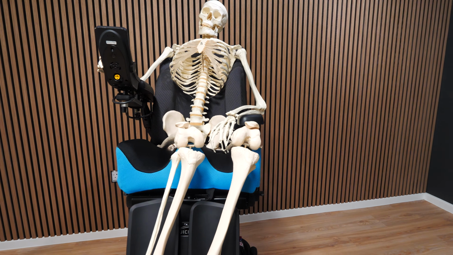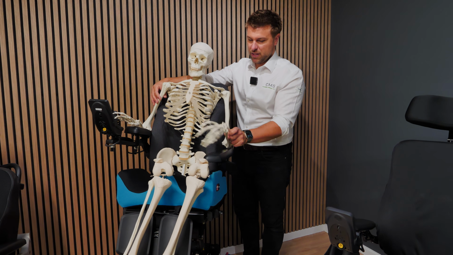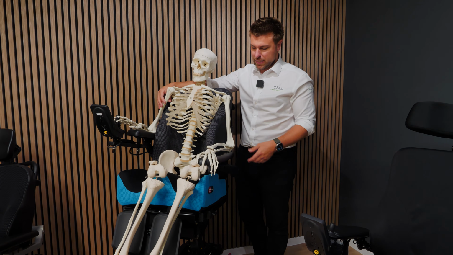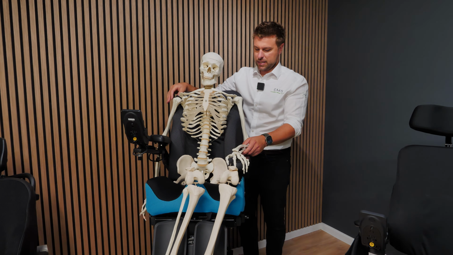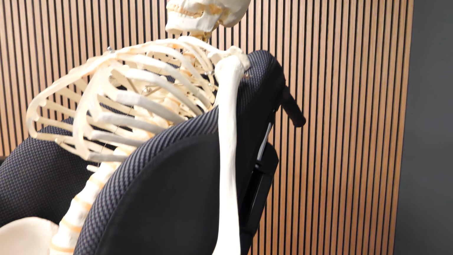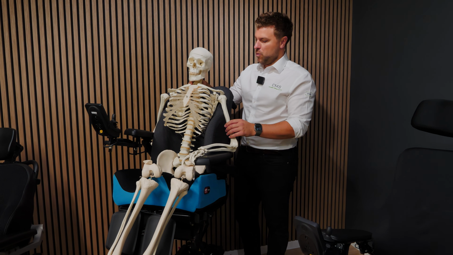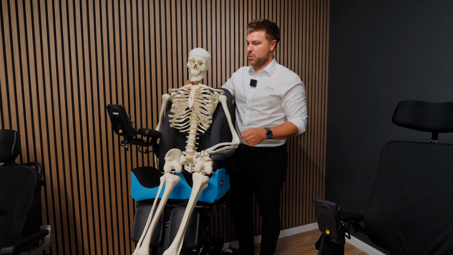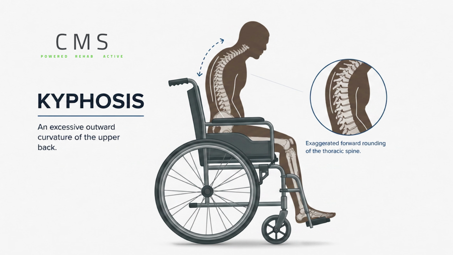The complete reverse of that, you have a lower armrest height, and because it's so low, I'll rest it on there. Luckily, it's probably being offset by the fact that I've got a really high armrest height there. But with a lower armrest height, if this was floating, let's just move that to the side, this is now floating around the shoulder and the head. If they're not supported and we don't have that lateral stability or upper body strength, then the head and the shoulder will come forward, and that will lead to what we class as a kyphotic posture, which is a bend in the top half of the spine.